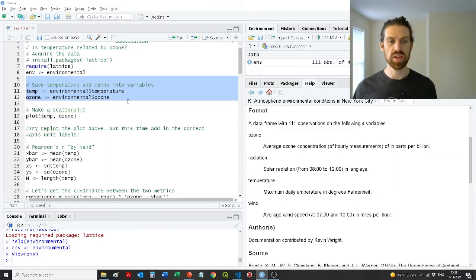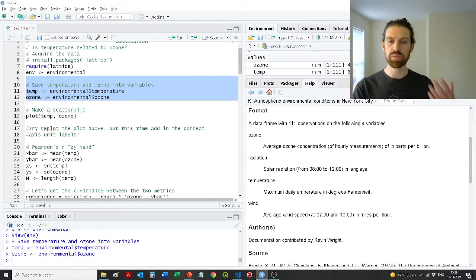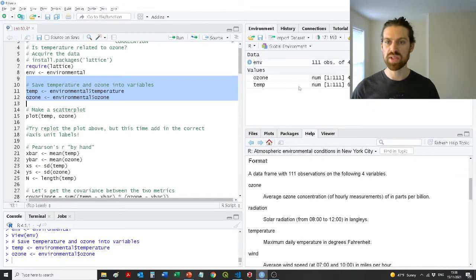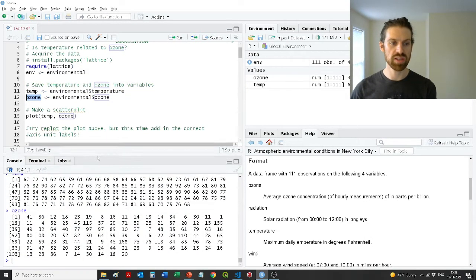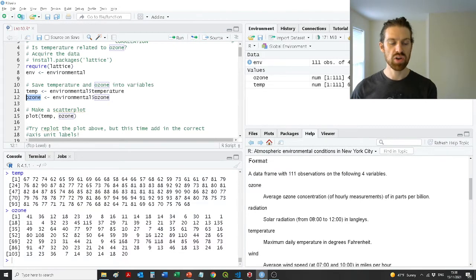So here we've got the temperature and the ozone level, and we're able to put those into our global environment as vectors, as you can see here, for all 111 data values. For temperature and ozone, I'm printing them down here to the console so that you can see all of the data values.